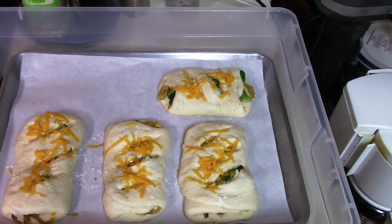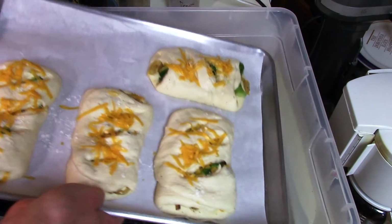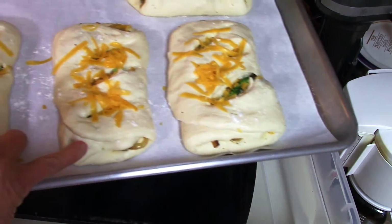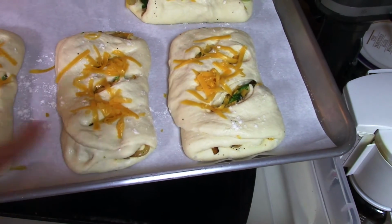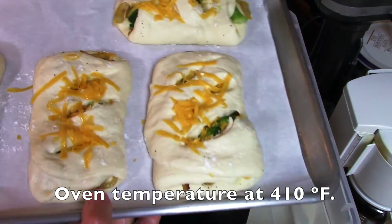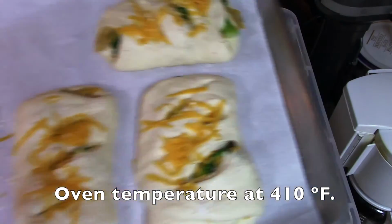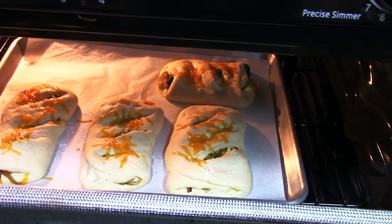All right, our fougasse are ready to go in the oven. My oven's been preheated to 400 degrees. These have risen up. You can see the indentation stays when I put my finger in there. And I can tell they're just lighter and fluffier than they were before. So I'm going to put these in the oven for about 20 minutes. There they are in the oven.